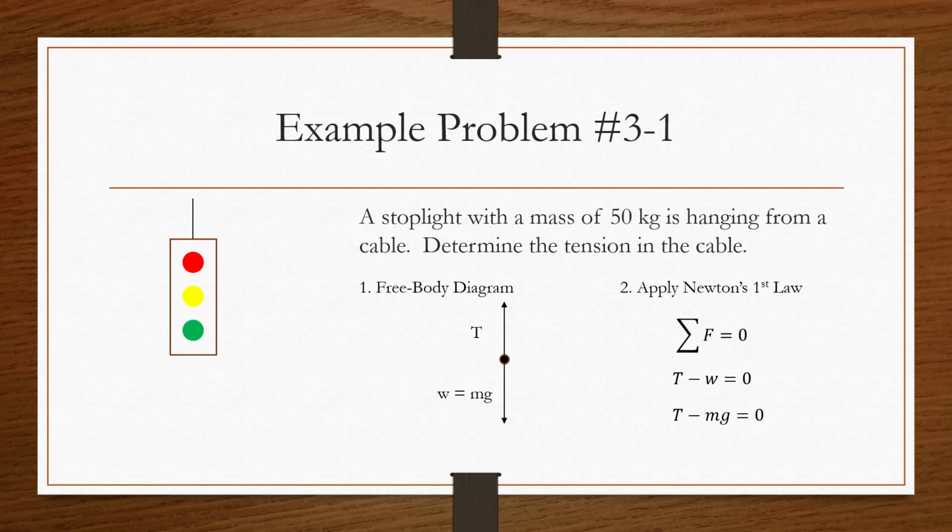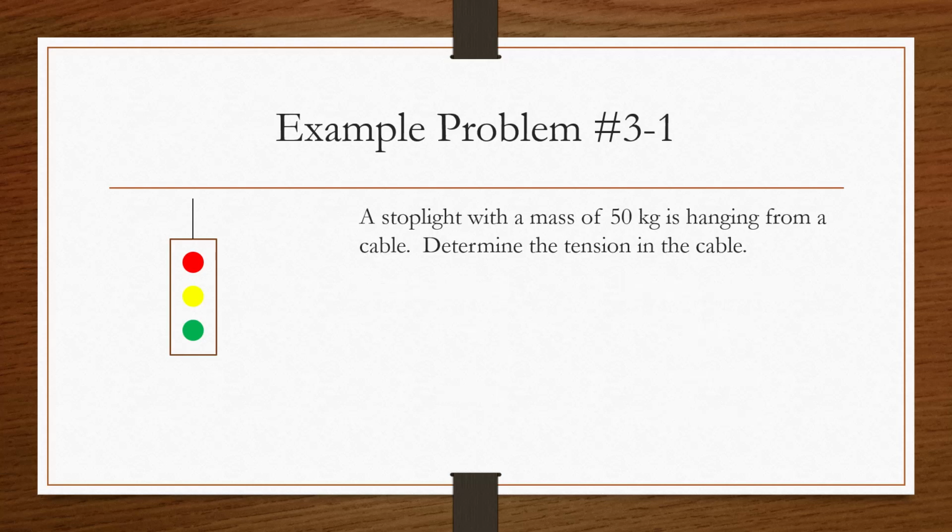And so I could also substitute in what I know weight is, mass times gravity, mg, equals 0. So there's my statement for Newton's first law, T minus mg equals 0, and that really helps me guide where my solution is. My third step is algebra. Solve for the unknown. In this case, tension in the cable is the unknown. So if I know T minus mg equals 0, I could add mg to both sides and get T is equal to mg.